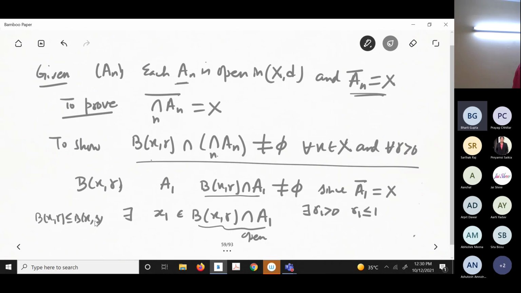Because, don't confuse, if s is smaller, B(x, s) is contained in this. So if you get r1 greater than or equal to 1, you take another r1 which is smaller than this, and that will be contained. So I can choose this such that, look, the closed ball C(x1, r1) is contained in this. Here I did that: C(x1, r1) contained in this. So that means you have got this.